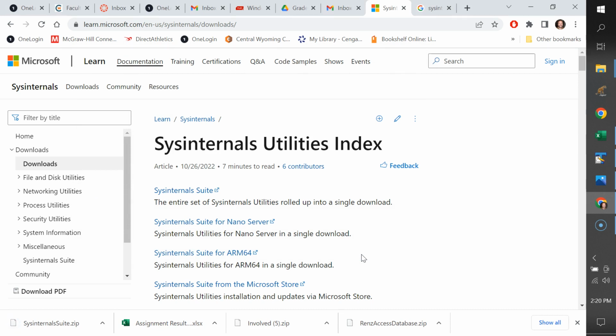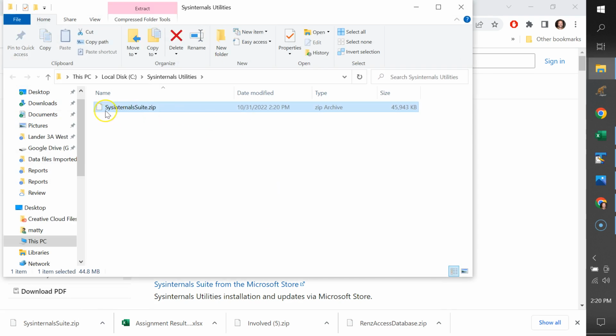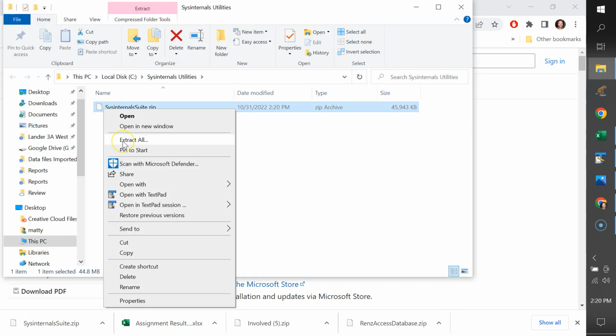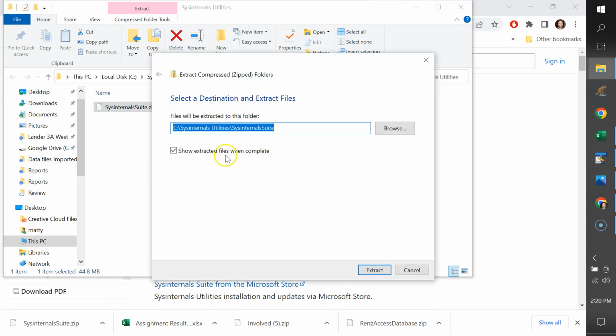And I'll try to keep this somewhat short. I think probably 10 minutes ought to be good. I'm using Google Chrome. I'm going to show in the folder just so I can see where it's located. I'm going to right click on this, choose extract all, and I think I'll just put it right back into that same folder.